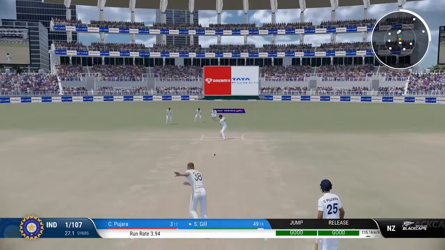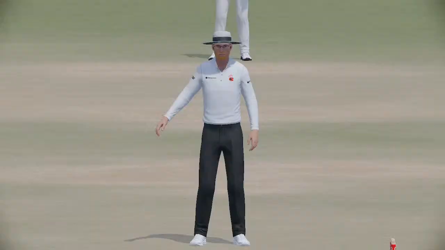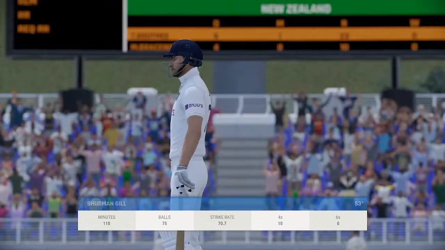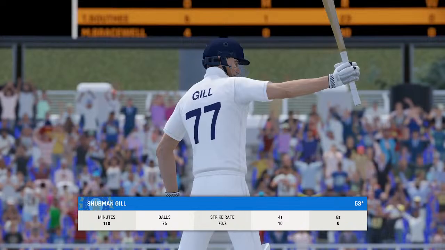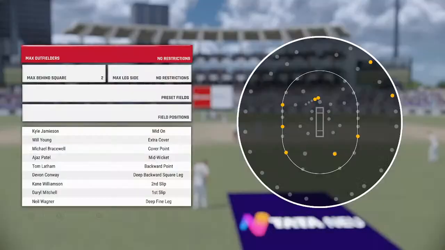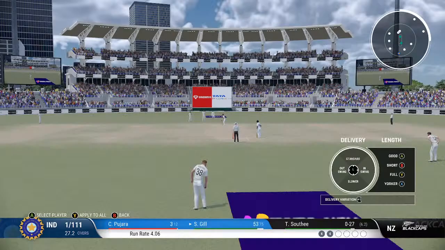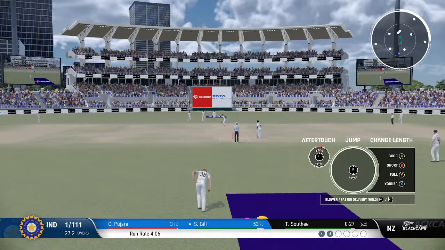Oh, my word. That's 50 for Shubman Gill, playing an absolute gem of a knock here. 1 for 111, though. It is very flat, and he racks up a 50 as well now. Goodness gracious me. That's no good. Just got to put sweepers out almost. Which is like sweeper here and bring square leg up. You try and bowl a bouncer, it just doesn't work. Does it? Not really.